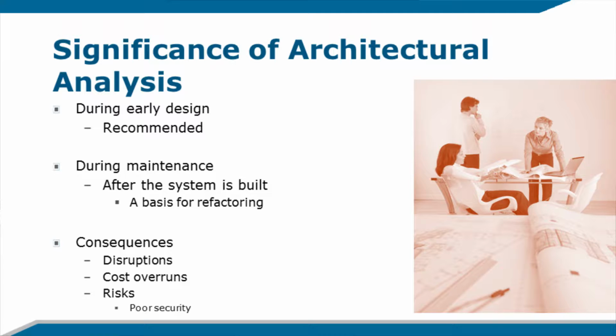But then, unfortunately, a lot of times that doesn't happen, and the consequences could be really severe. Some of the consequences could include disruptions, cost overruns, and especially in terms of security, when you don't think about security during your architectural analysis process, you end up with a lot of security vulnerabilities in the end. So architectural analysis is really critical in this case.